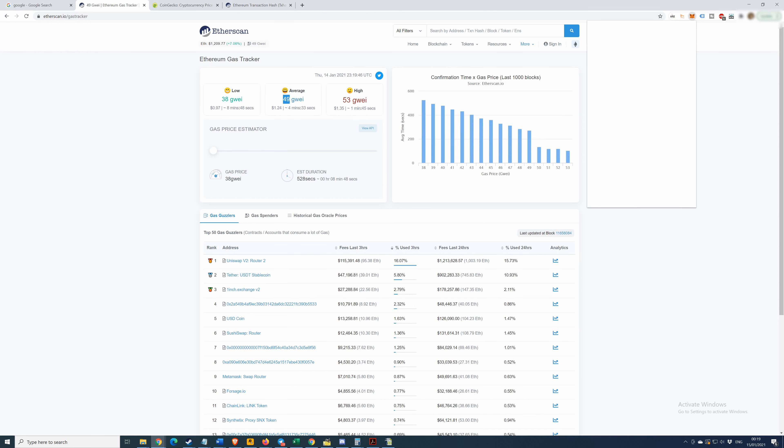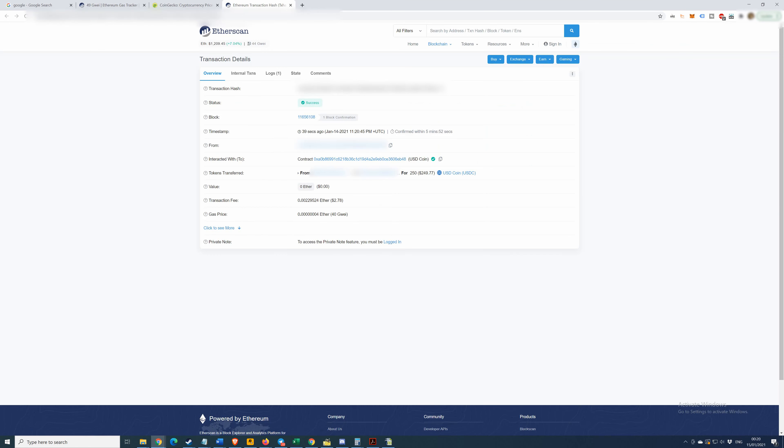Let's try and speed up the transaction. Let's go back and click 'speed up' and go into advanced to increase our gas price — let's offer 50 Gwei. But actually the transaction just confirmed! So a little bit of patience can save you quite a bit of money. If I'd offered 50 Gwei that would have been $5.34 versus $4.72 at 44 Gwei versus $4.35 at 40 Gwei. Transaction success — paid 40 Gwei at a cost of $2.78 at current ETH price.